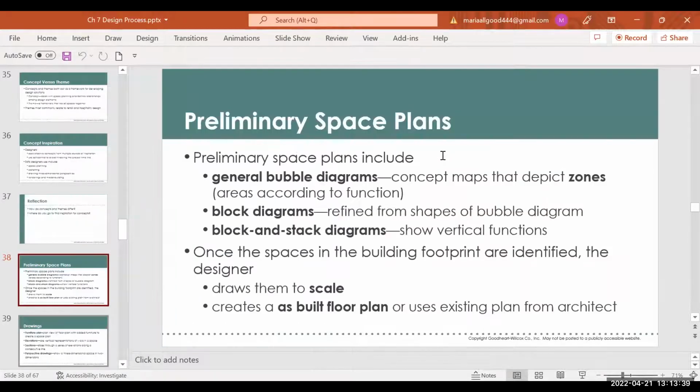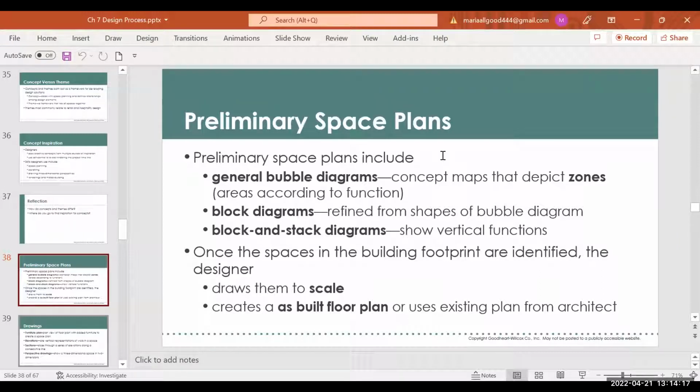So, the preliminary space plan. Now you've got to take those bubbles that we just did and start doing what's called block diagrams, blocking out the room. So it goes from that general bubble to square footages and blocks. A block and stack diagram is when you do them per floor. If you have multiple floors, that's called a block and stack diagram. That's when you're taking them and doing them linearly, and that helps. The reason we do those is, let's say you have a bathroom chase. You want to make sure the first, second, and third floor bathrooms are all lined up to the plumbing. So you want to see how the rooms are all stacking up to make sure the plumbing is working.